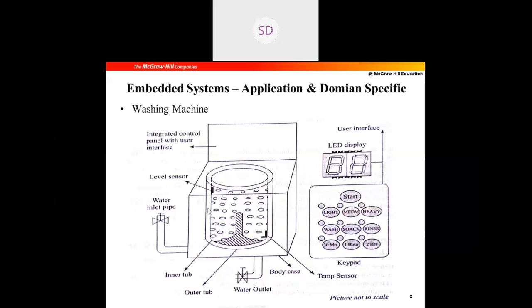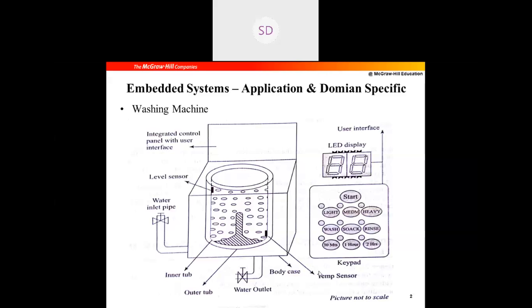Along with that, as you know, there are three different types, like wash. Whenever wash is on, water will be there continuously and the motor will rotate. At the same time, these bubbles, if you observe, are nothing but the holes in the tub. Just try out after the class, go check the inner tub of the washing machine. There will be holes in between, and that is for the movement to the outer water outlet. During the washing process, whatever water is there after spinning will be sent out through those holes, and through the water outlet it will be sent out.